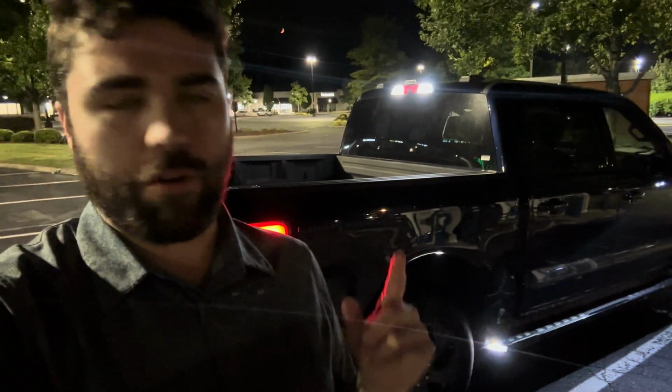We're doing the 10% road trip challenge, which means that we're going to be starting at 10% state of charge. We're going to be charging it for 15 minutes at a high power charger, or high enough power that it will max out the vehicle's capabilities. And then we're going to be driving at 80 miles per hour back down to 10% from whatever we started with, which is determined by however high we get from 15 minutes of charging.